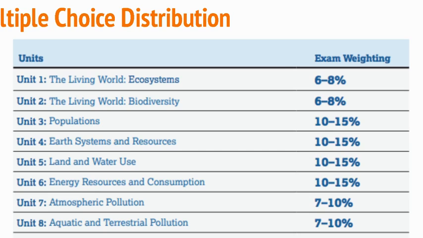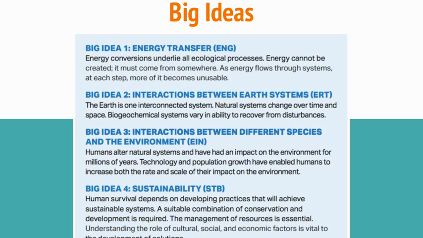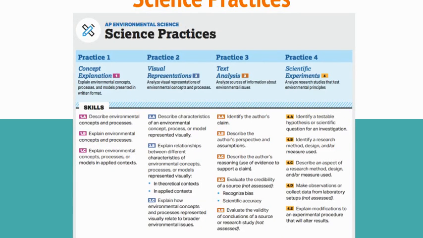Once again, just a little bit with the multiple choice distribution. These are all of the 9 units that we're going to be covering. This is their exam weighting that you'll see throughout our exam. And just remember, take note, Unit 9, which is global change. You're going to see a lot of that topic appear on here. Once again are the 4 big ideas that I mentioned on day 1 as well. These are the 4 main themes that our class is based off of, and you'll probably hear me refer back to them as we move through different units in the school year.